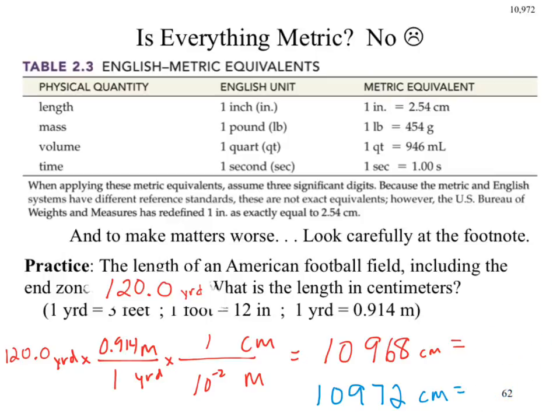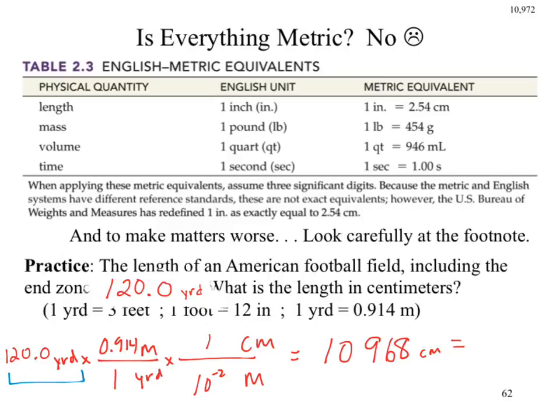You'll notice that when we go through and solve, we'll still have the 10,968 centimeters, because we just carried a bunch of extra zeros. What do you report your answer to be? I don't even deal with scientific notation, but you're right. Actually, you're going to need scientific notation in order to make it 3 significant. How many significant digits do you need to carry in your final answer?